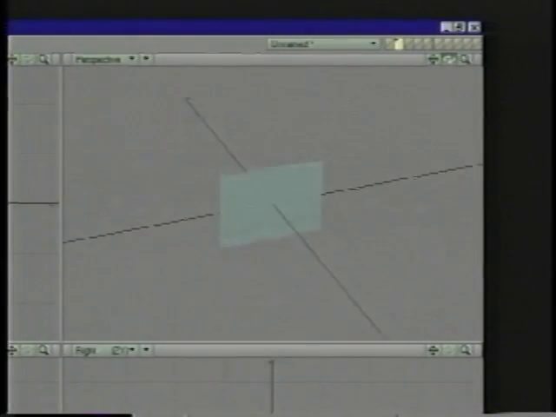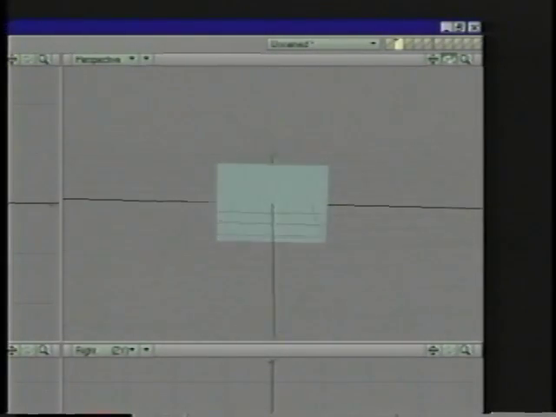Okay, so now we've seen how to create geometry, how to modify geometry. Let's see how to make multiple copies of geometry and add to existing geometry. Let's take a look. Okay, so for these multiply tools, I'm just going to drag out a simple plane object and space to create that guy. Okay, so we've just got a flat plane over here in our perspective view.